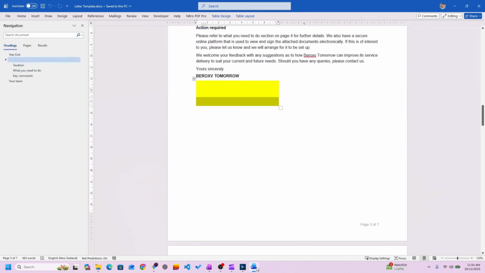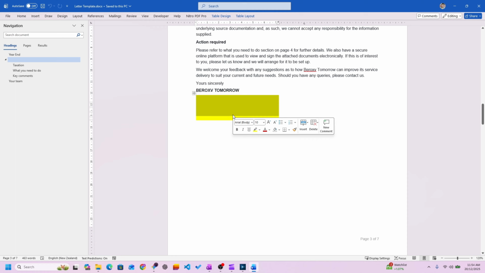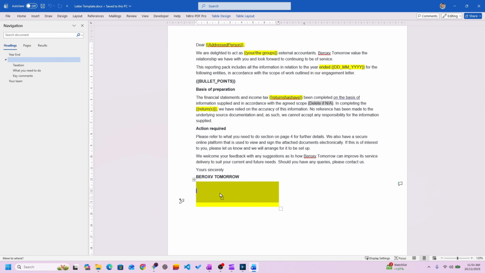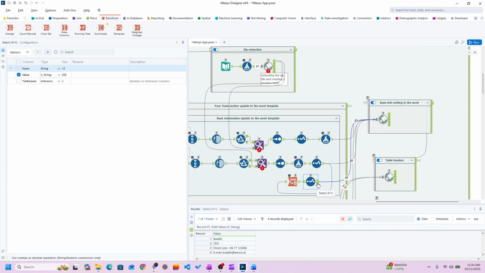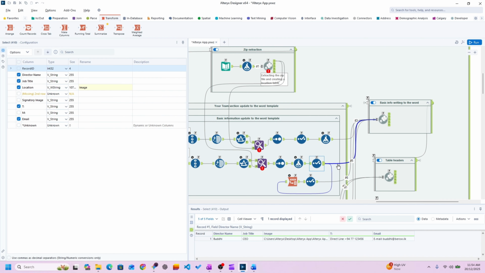So we have one table, and this is table number 0. I'm telling it to print the connection number 6 detail values to table number 0, and take the image location from this connection number file.